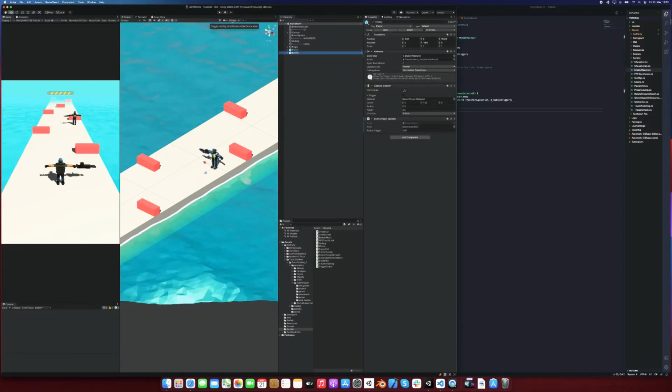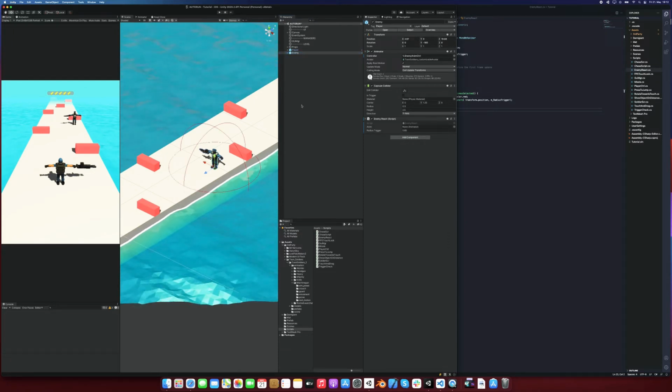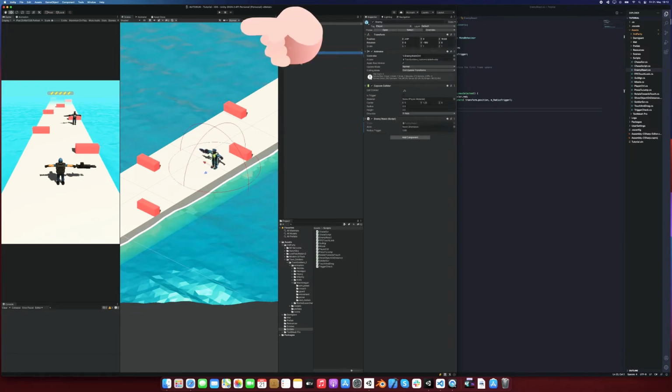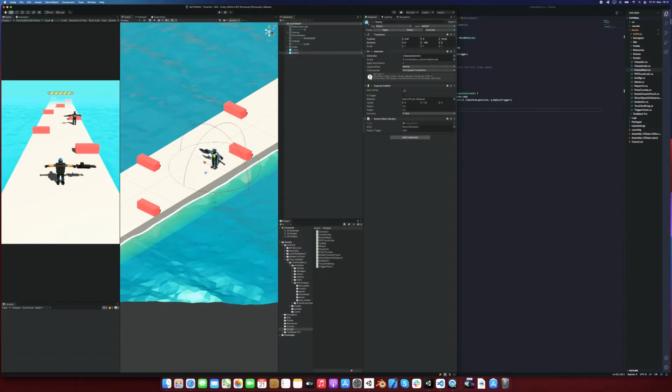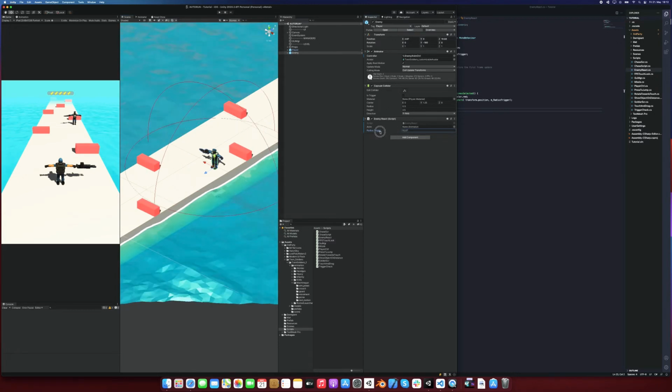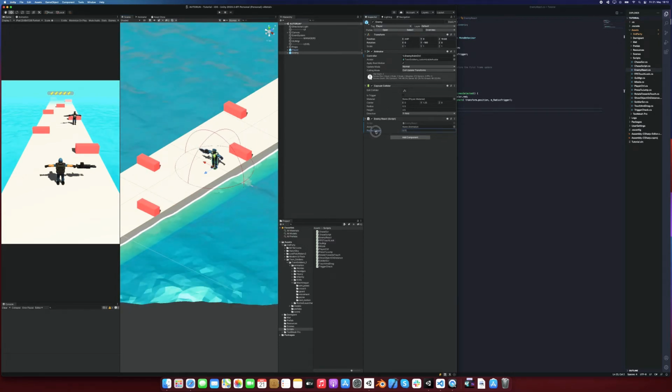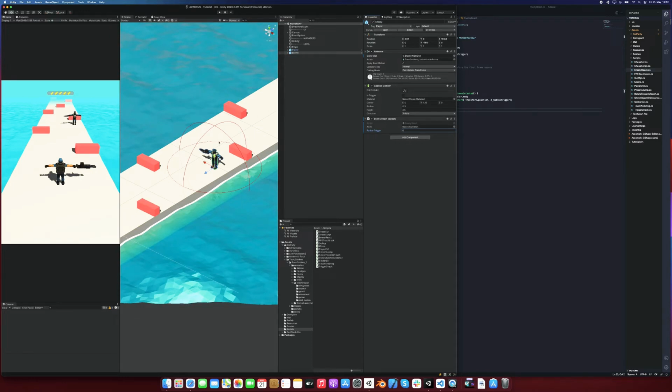The issue is that in the editor my gizmo visibility was toggled off, so just enable it. So if you had the same issue as me, I just forgot to enable the gizmos in the editor. So yeah, as you can see now, you're able to see the wire sphere here, and you can define now the size whatever you want. But the next part will be that we will create a sphere collider on runtime, so a sphere trigger on runtime, and attach the same radius as we have defined here.